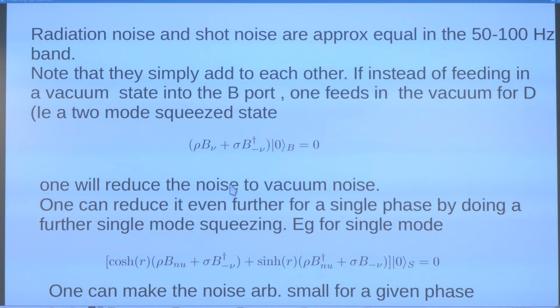That will reduce the noise to a vacuum noise. In fact, I can then continue and also feed in a squeezing of that, a one-mode squeezing. Each of the B sub nu and the B sub minus nu, I can squeeze those furthermore in such a way that I can reduce the noise even more by feeding noise into the dark port.